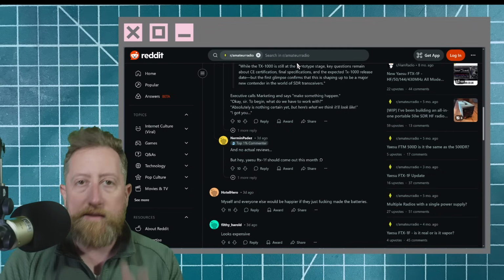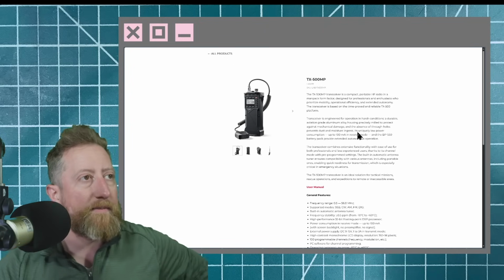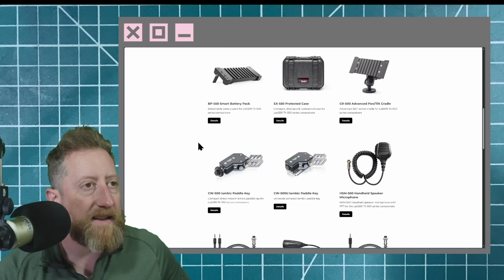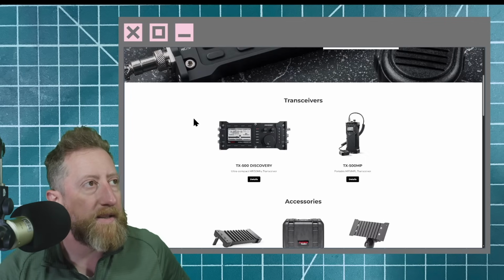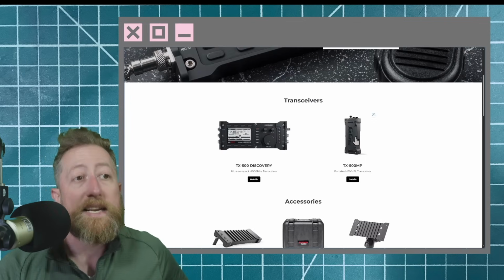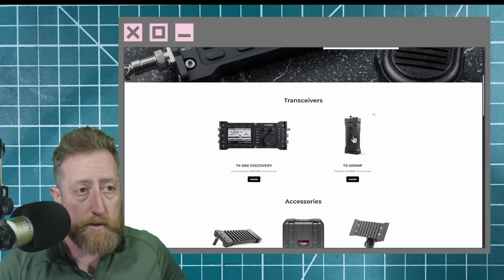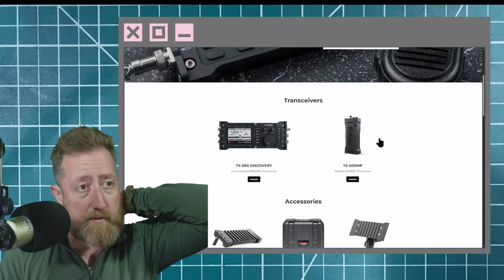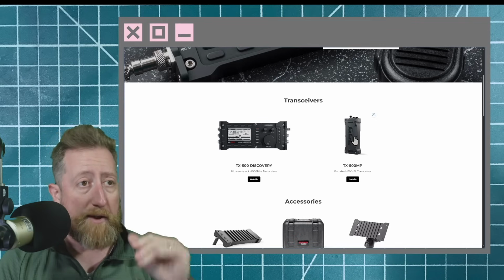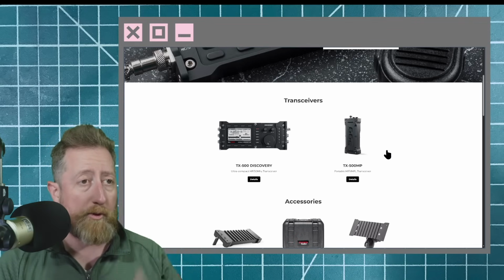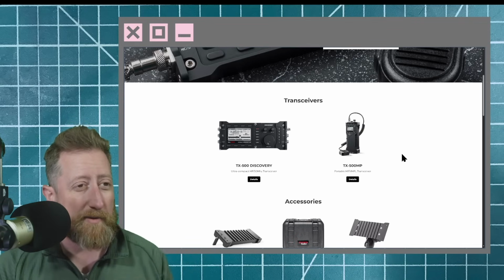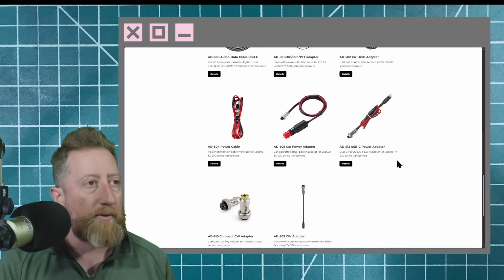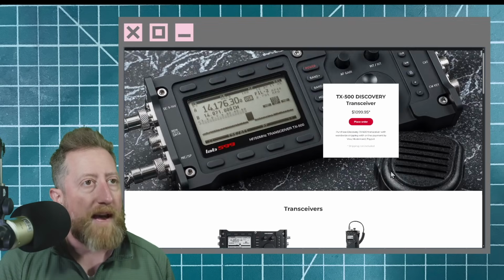But it made me curiously want to start looking into some things. So I did go to the Lab599 website just to see if they had anything, and they don't. They do mention the TX500 MP, which again looks really cool. I think there's a ton of tactical operators that would love to have this radio with a battery pack, all that stuff, man portable type HF rig. I think that's going to be very popular, but haven't seen it. The battery pack as well, also not on the website here for Lab599.